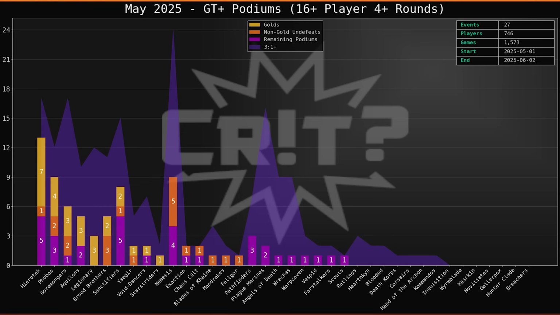Oddly, Warp Coven did not win any GT Plus events or higher, so they are dominating the lower ends, such as with Angels of Death, but they can't mirror the success that Nemesis Claw can, which is very interesting to see. And then you have a lot more teams underperforming in terms of not podiuming or going 3-1 as much, which also is to be expected because this is a smaller data set.